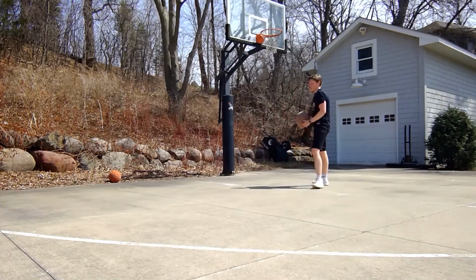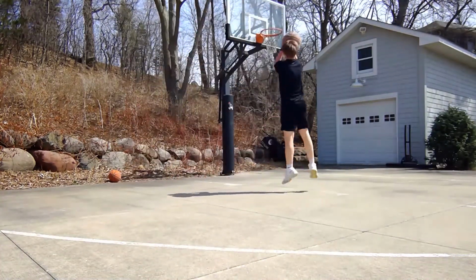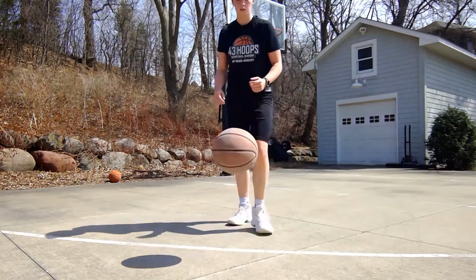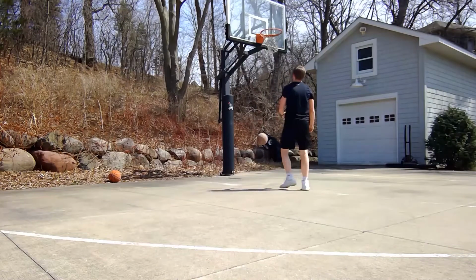If you dribble too close to the basket, help side might be there to block your shot. Even though there is no defense right now, use your imagination and visualize where the defense will be and where the best spot of unoccupied space will be for you to shoot.